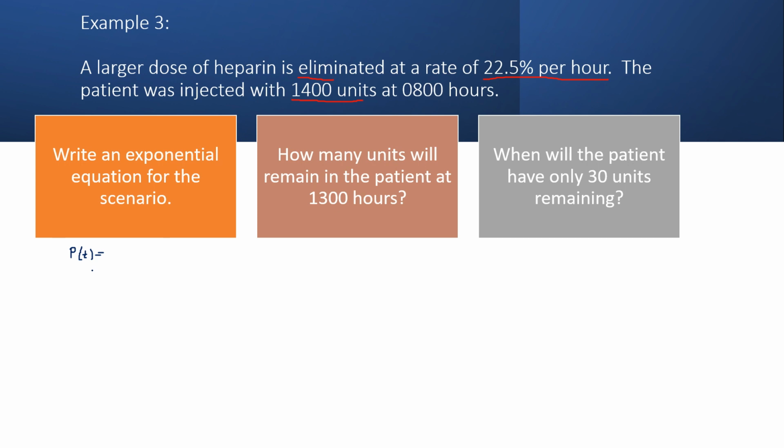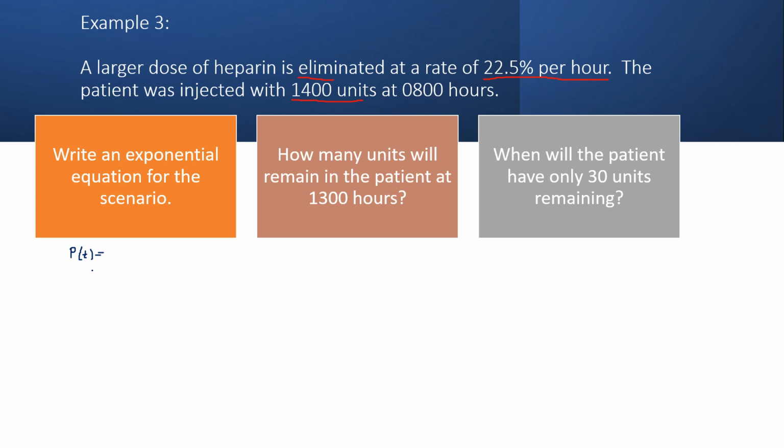So it does not mention a half-life, so it's not that formula. It does not mention a doubling time, so it's not that formula. And that leaves us to pick between the exponential model or the drug breakdown model. And it is a med, it's heparin, so that might lead us towards the drug breakdown model. But more importantly, in the drug breakdown model, we need to know the rate per a unit of time, and that is exactly what we know here.